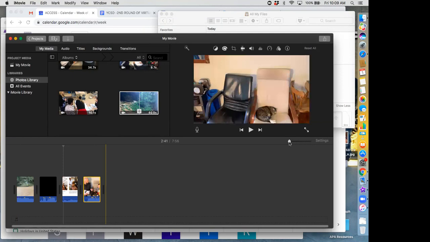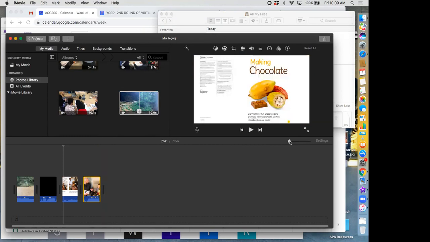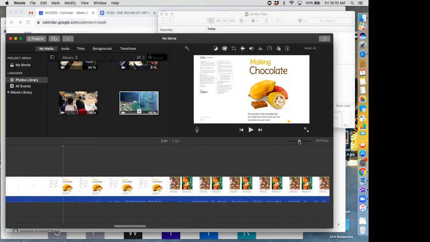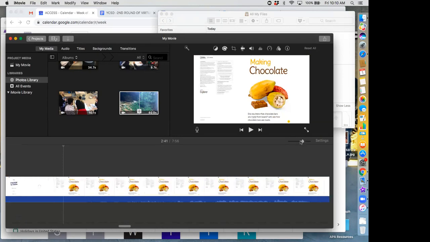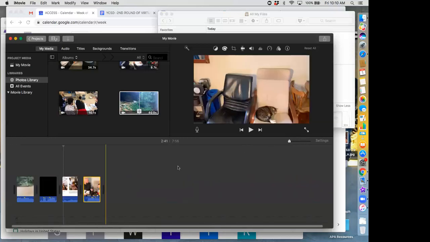So that's going to become important when I want to start fine-tuning things. So when I zoom in, notice down on the bottom left how the clips start to enlarge. And you're going to see me utilize that function a lot coming here soon, because like I said, it's important when you want to start fine-tuning things.